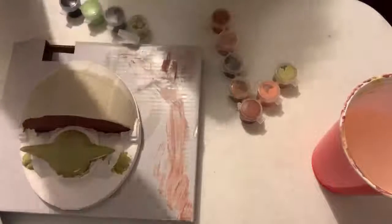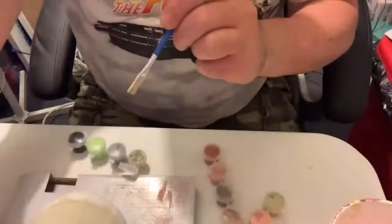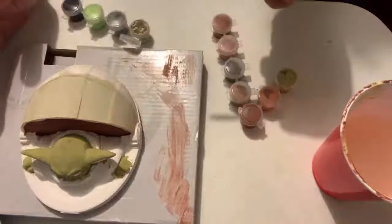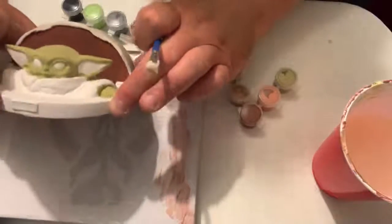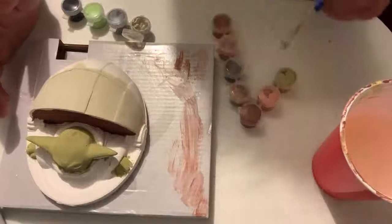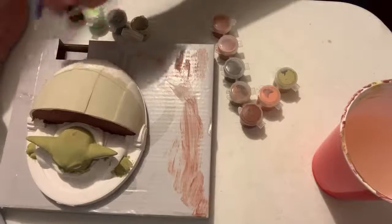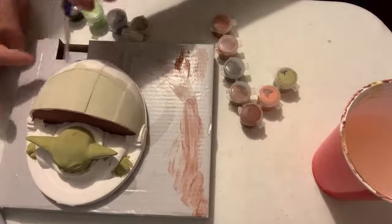But, yeah, so see how, with the big parts, there's no problem. But then when you try to do the little parts here, where the eyes are, you have to have a couple of paintbrushes with bristles of a different size. It doesn't matter if I get it on the back here.